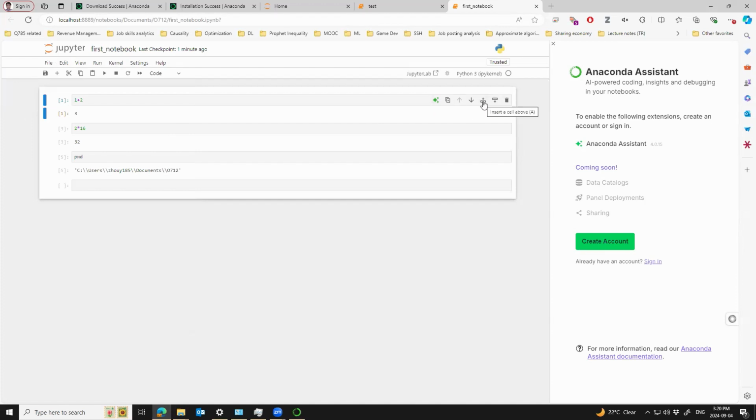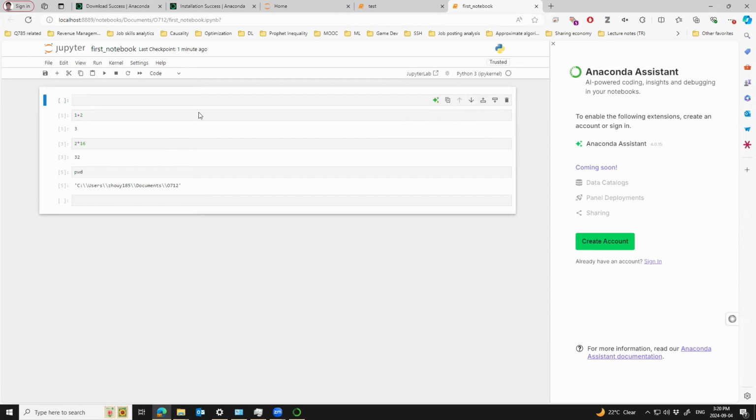If I click on this icon, which says insert a cell above, we'll be able to insert a cell above the cell we just selected. Similarly, you can also use one of those icons to insert a cell below the current cell, or the last icon in order to delete the cell you have selected.